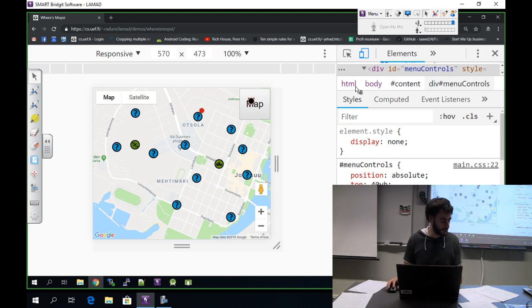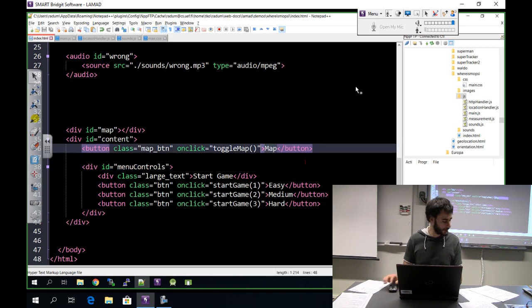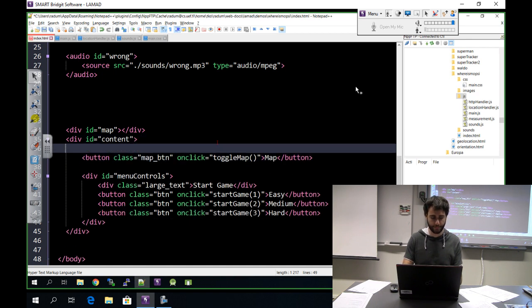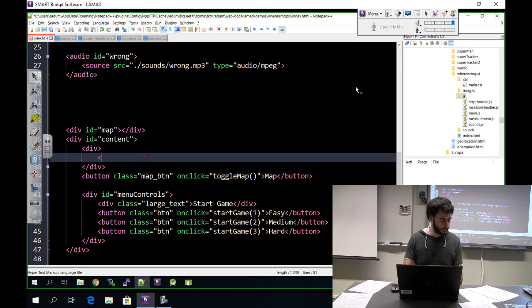Okay, and for this map, I actually want to replace it with some icon that I created. So I'm going to this index and yeah, I think I'm just going to create a div here. I had a PNG created with the name of toggle.png, so this will now look like something that you would press to change the view.